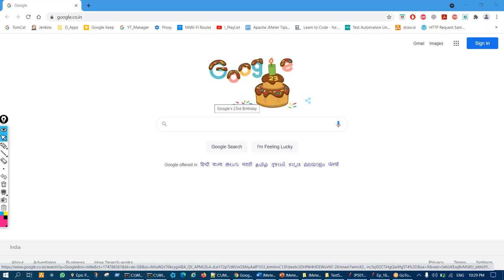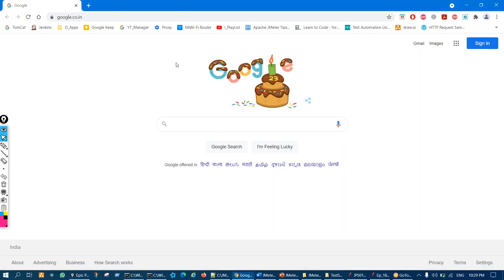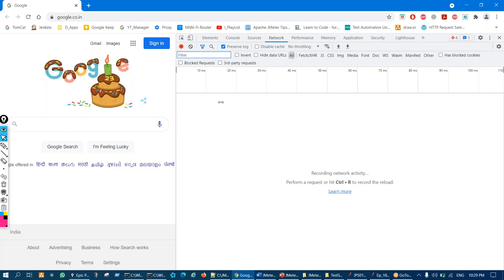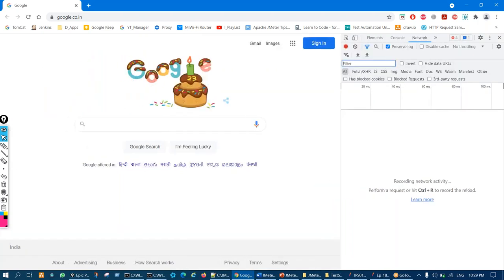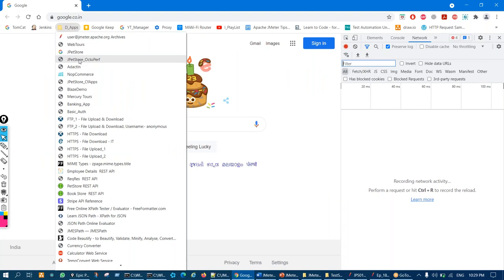So what I'll do, I'll open F12 and let us go to our JPEG store.